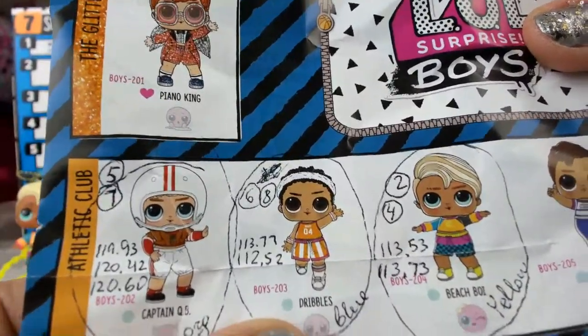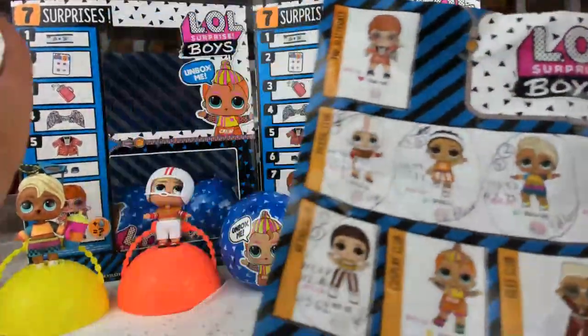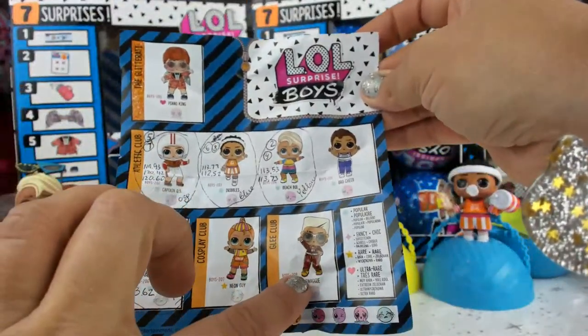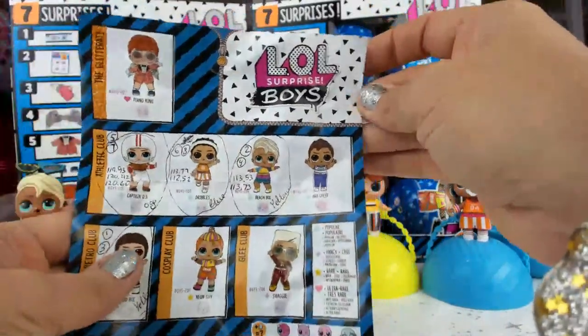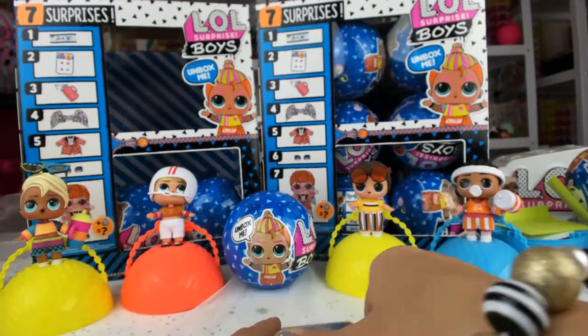Dribbles, blue ball. So we got a couple of duplicates, but here are the weights, and we need two rares to come in a silver ball, actually these two: Piano Boy and Neon Guy, and Swaggy and Brochure. Hopefully we'll get them. And of course we're going to check the weight again.